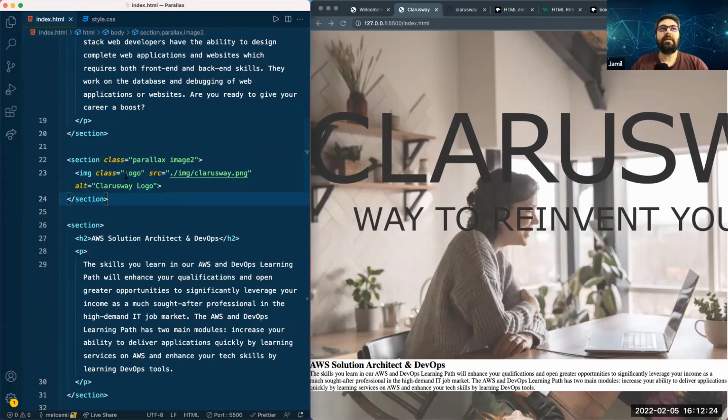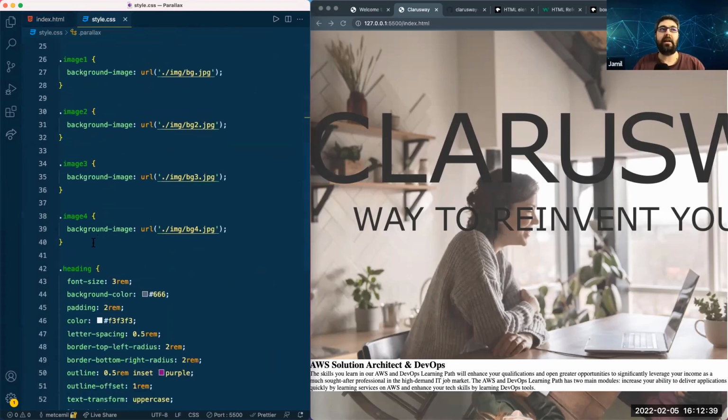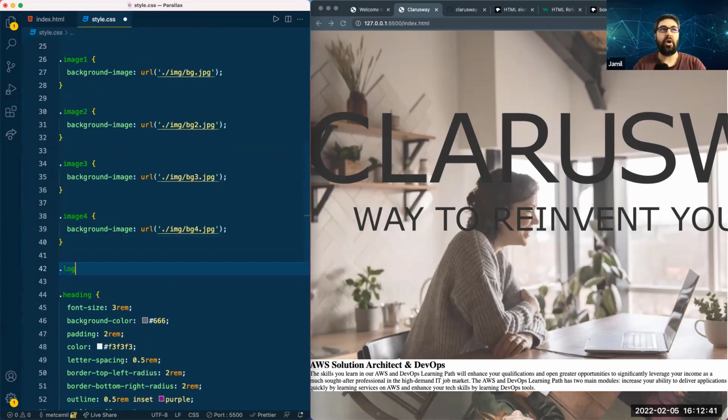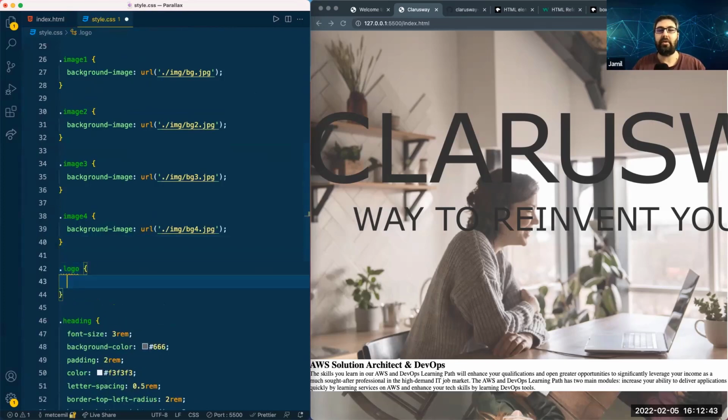So this logo is inside the parallax class. You might have another logo in a different place in the same website. So that's why it's not a good option to just say the logo and just edit your CSS file. That's because you might have more logos in a web page. Usually you do have one in the heading, one in the footer, in the middle somewhere.